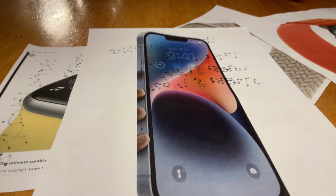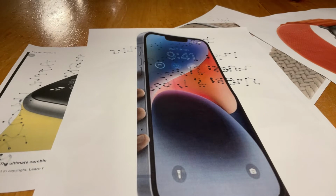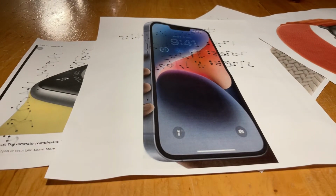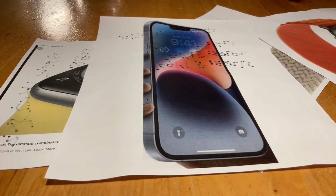There's a microphone speaker, your power sleep and wake button, your charging port. You get a slam button on the side, volume up and down slider. By the way, thank God that Apple ended up moving the volume slider on screen from the annoying box in the middle of the screen to the side. Good job, Apple, for doing that.